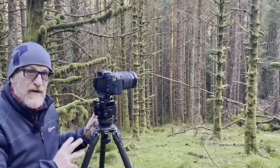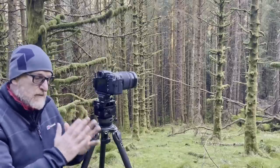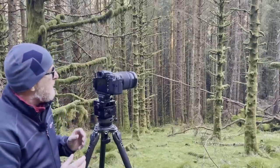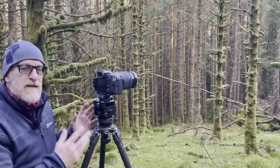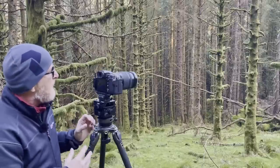And that is very, very true when you're shooting them, is that once they start to overlap, those two trees become one shape as far as the camera is concerned. And I think that's one of the really important things in forest photography. It's not always possible, of course, you're always going to have some overlap, but sometimes if you can hide one tree behind another tree, that really helps.